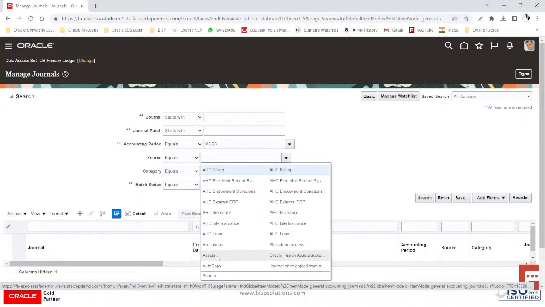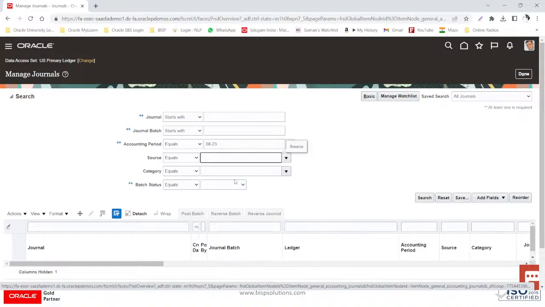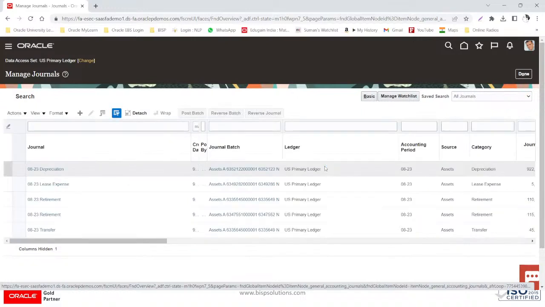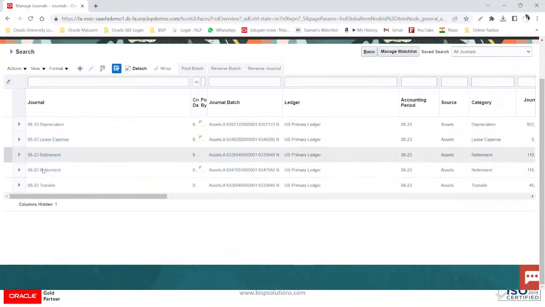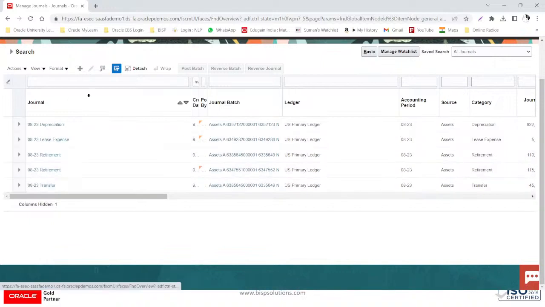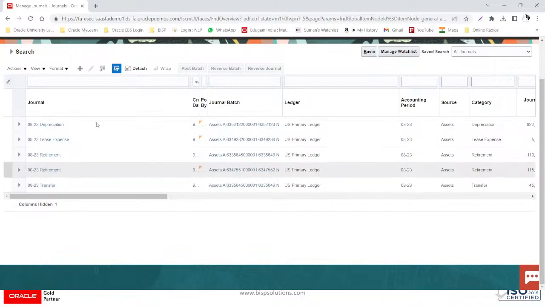The asset, that is Oracle Fusion Asset Subledger, and search with that. So you can view the depreciation of the asset, retirement, and the transfer. So let us view them one by one.